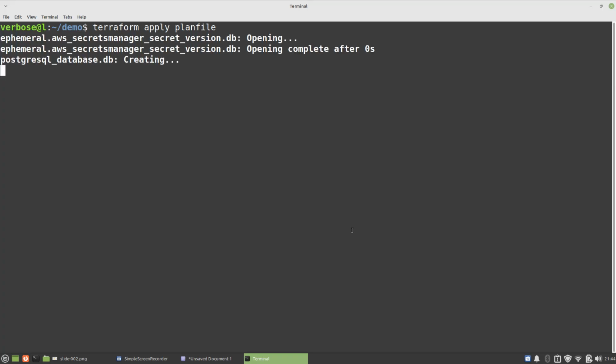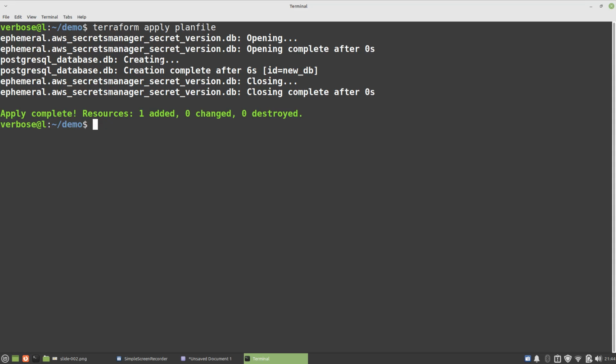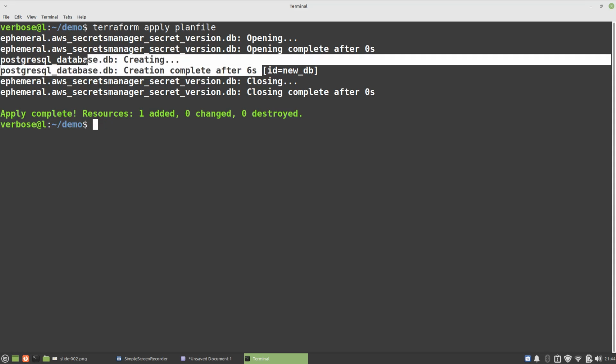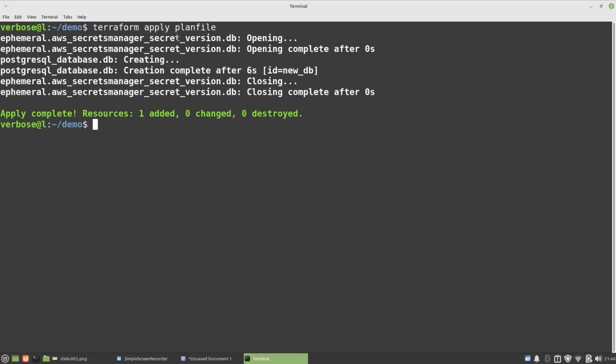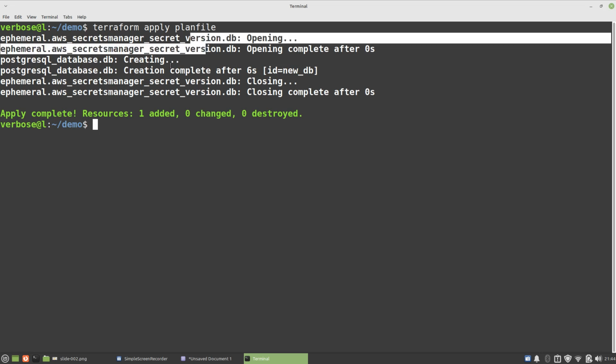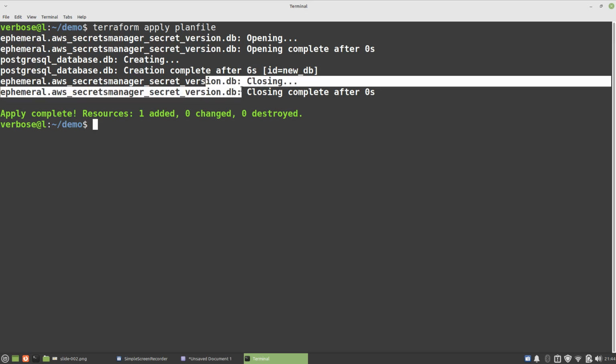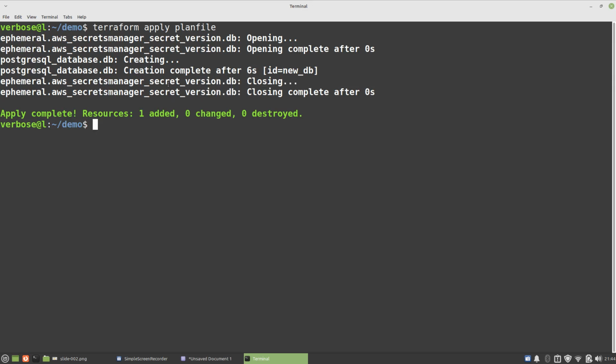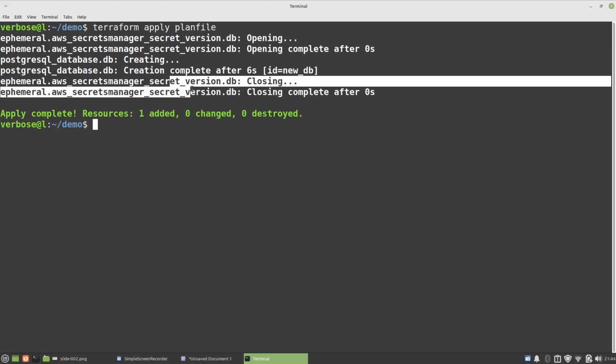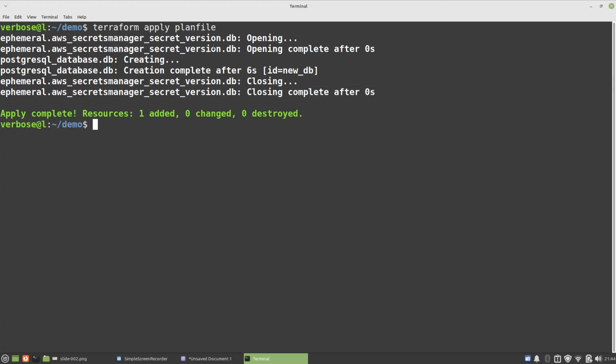And this now is very, very interesting. Look at this. It's going to create in no time anyway, so I'm going to start talking about it. It now has in between the opening and the closing this new part. So it opened the ephemeral resource, it created the database on the instance, and after 6 seconds it was complete, and it then closed the ephemeral resource because it's not needed anymore and we don't want it exposed. So you can see it only opens it for as long as it needs it, and it created this one resource.